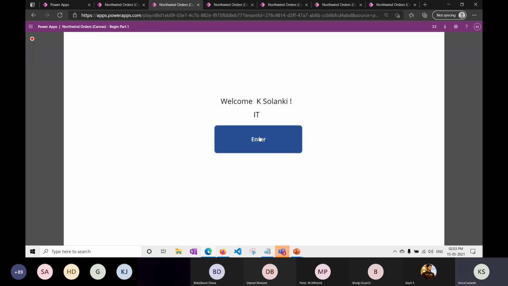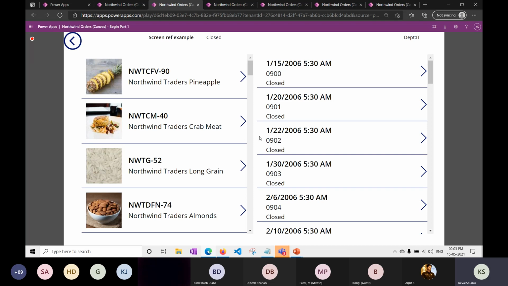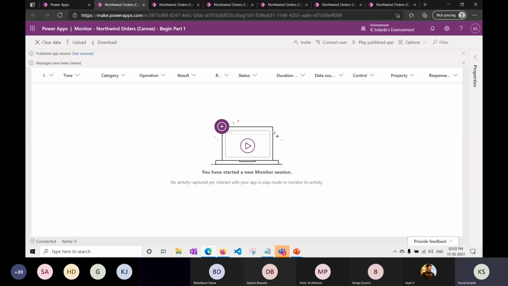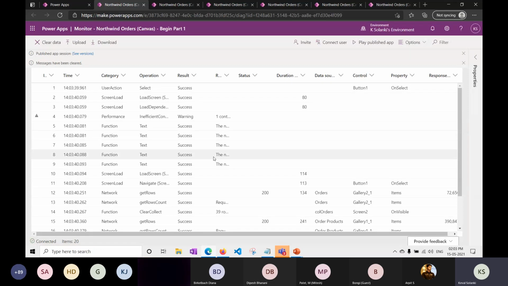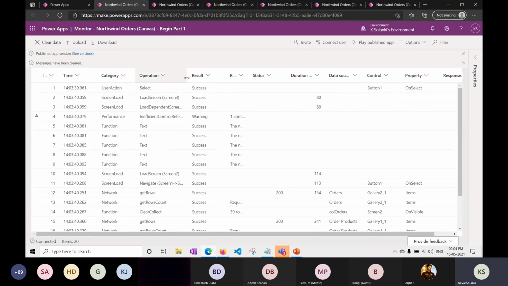Now once I enter, I will land on screen 2. But just observe what happens here. It will take some time, just a second, to load the traces. Okay, here we got it.